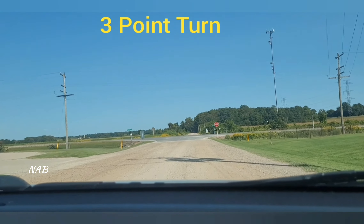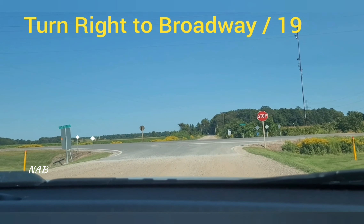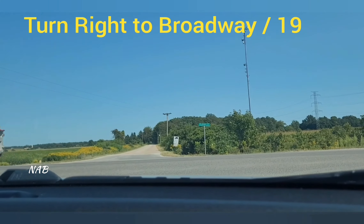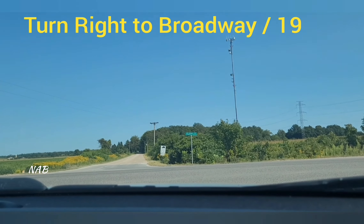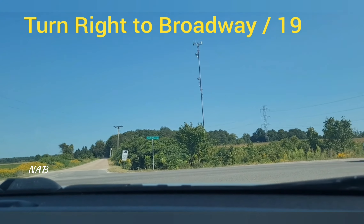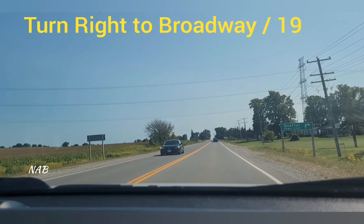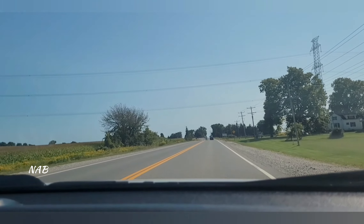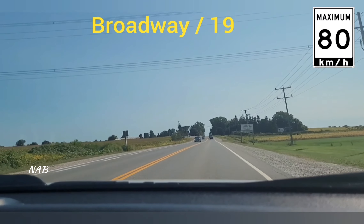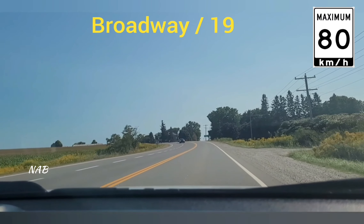This is the exact halfway point of your road test and you are now heading back to the center. The examiner will ask you to turn right from the stop sign and enter onto the highway with a speed limit of 80 km per hour. Stop the car completely, look both sides left and right, put full focus on the left side — make sure cars are very far or there are none — then turn right. Quickly speed up to the road speed limit of 80 km per hour. Press the accelerator and increase the speed as early as possible. Since it's a single lane, maintain 80 km per hour.